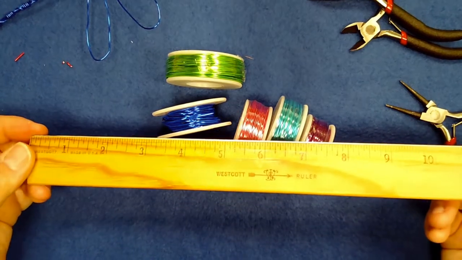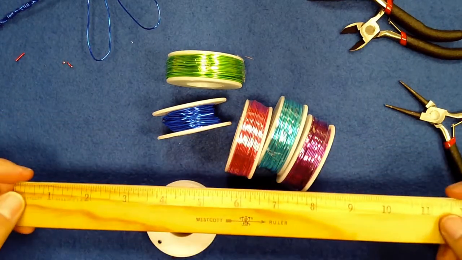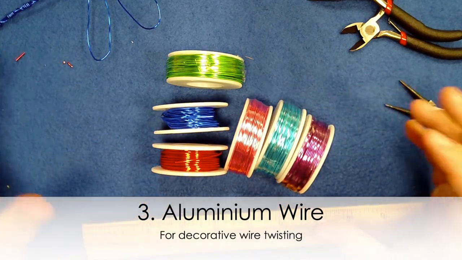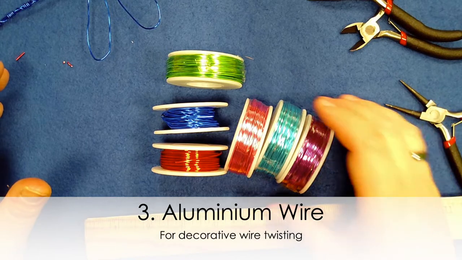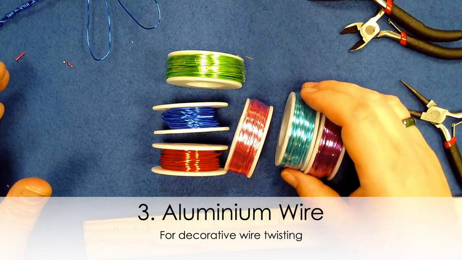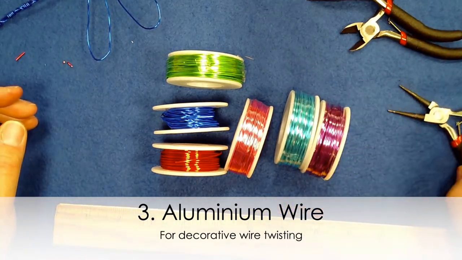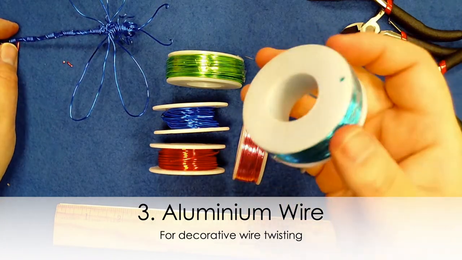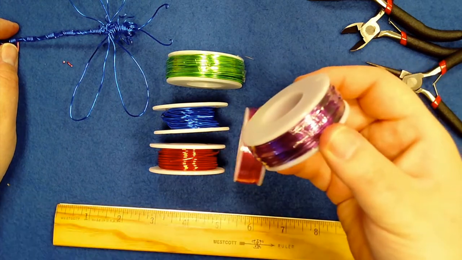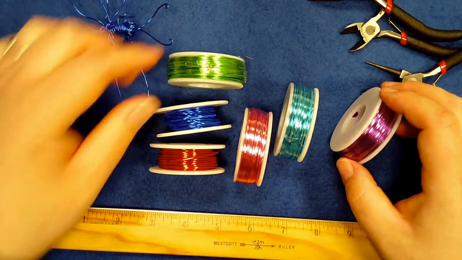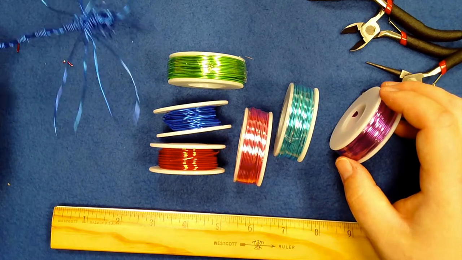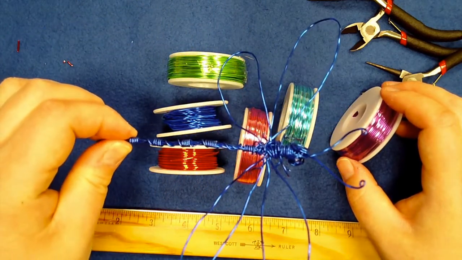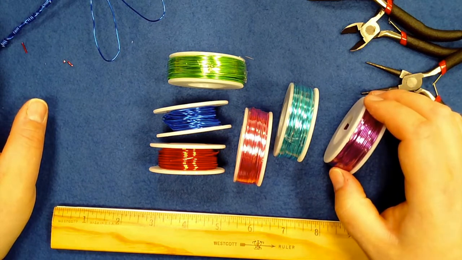You definitely need a ruler. There are a few places where you will need to measure out your wire. And finally, the wire. So I have six different colors. So when you come to pick up your kit, really you're just picking up a different color wire. So let me know what you want. I have pink, aqua, light blue, purple, dark blue, lime green, and red. And in this example of the dragonfly, it was made with a dark blue wire. So that is all for the supplies and we'll get started.